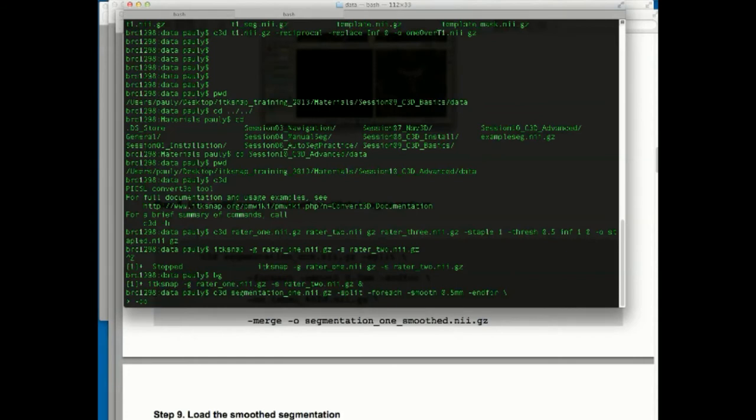All right. So now we are going to do double O, which is output multiple images at the same time. And this is very useful. So remember, we split the multi-label segmentation, we smoothed each of them, and now we got the 10 smoothed versions. And now we are going to output them all together. I'm not going to go into the details of the syntax here, but the %02d means use 2 digits and use just whole numbers.